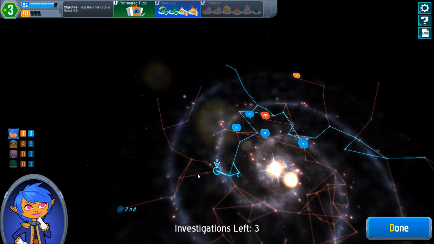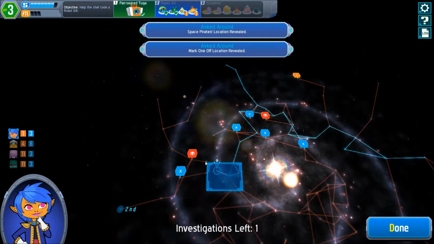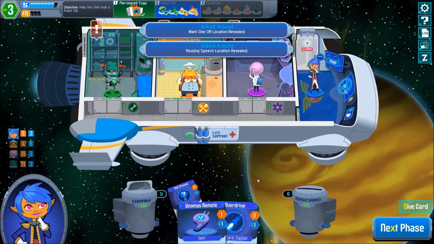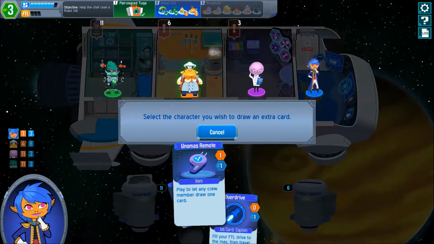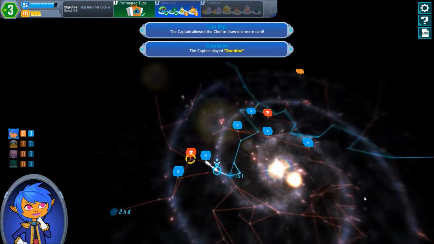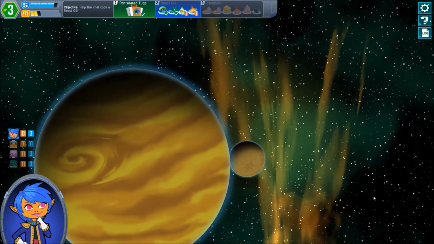Let's ask around. More pirates. Wow. Well, we don't want to go there. Oh, rousing speech. We do want to go there. Let's go ahead and Unimas remote the chef and overdrive to rousing speech. And we'll try to make sure before we move next time that we have enough power to dodge the pirates.